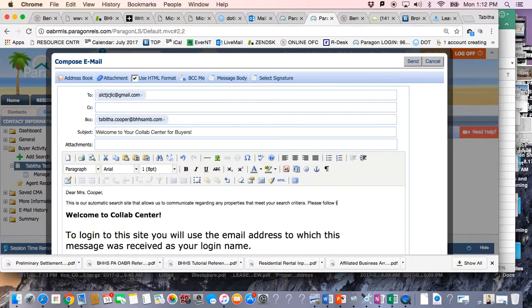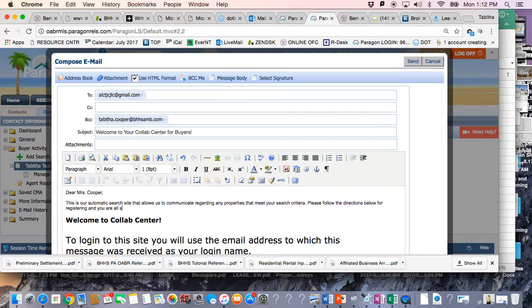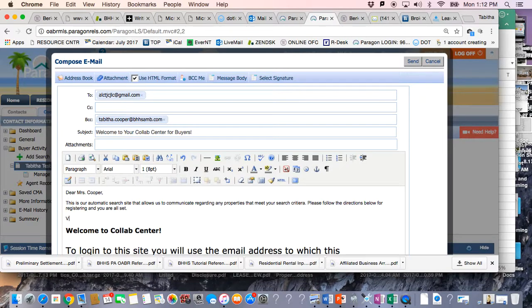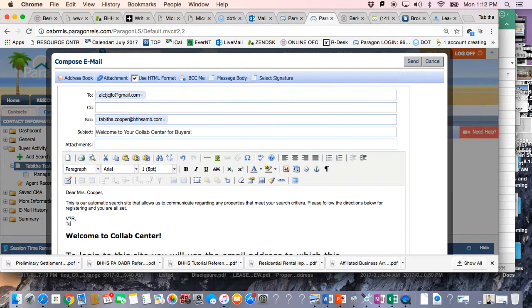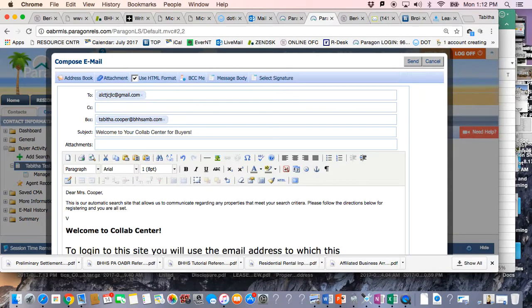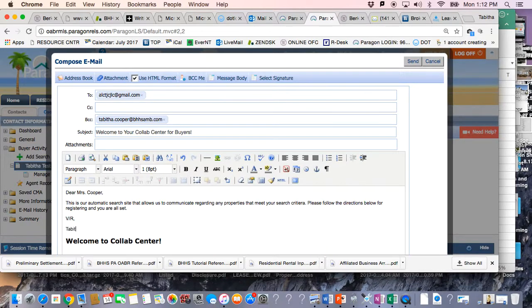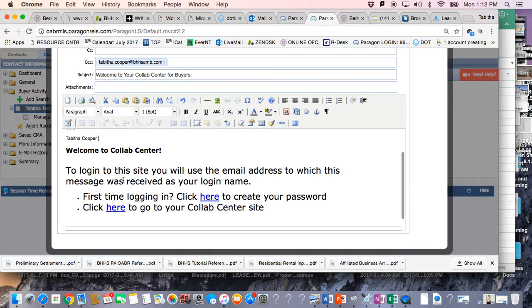Please follow the directions below for registering, and you are all set. We are Cooper. And then you're going to hit send. So this tells them basically, welcome to the Collab Center.